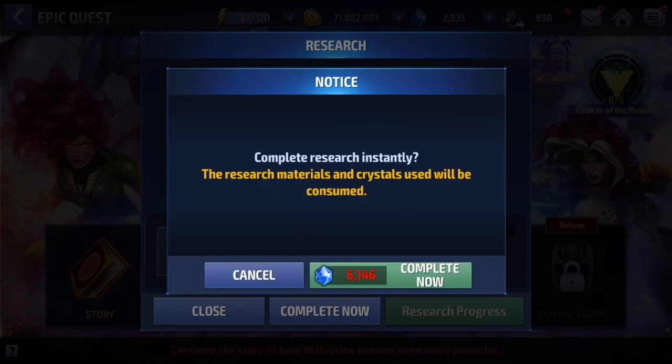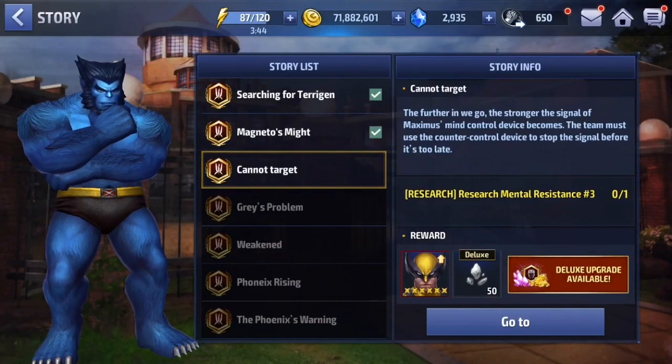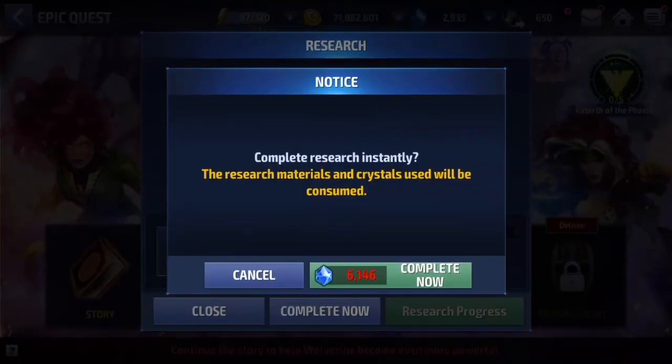Is this real life? It wasn't bad enough that we had to buy Magneto, but this complete now button is just here for what sake exactly? Because who's really going to use this? And if you do use this, guys, just so you know, the next level on the story mission requires you to give up 1,000 Phoenix feathers. So you can do that, but when you get here again, are you going to just click the complete now button? Because that's going to cost you another 6,000 crystals, boys.